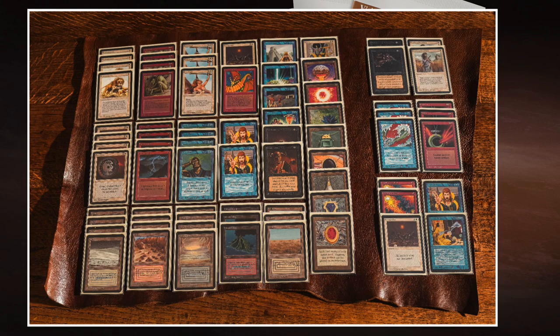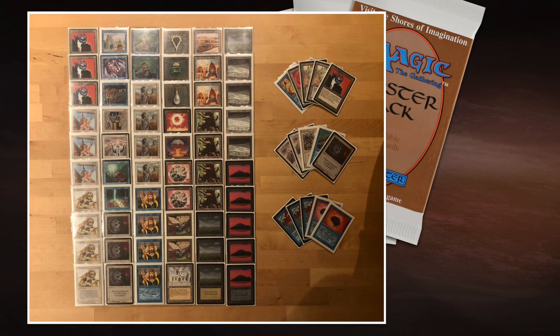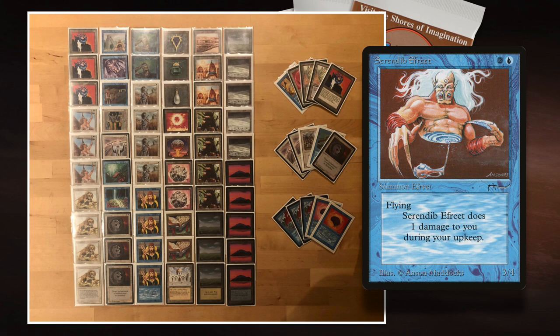Now let's take a look at the deck of his opponent, Anissa. I've called it Blue-White Beef Control. The word beef is there because look at the left side of the deck photo — those are all creatures: three Suchis, three Serra Angels, four Savannah Lions. The creature we're missing here is the Serendib Efreet. It's quite interesting to see players choosing not to play with that creature anymore. More and more players are playing with multiple Mazes of Ith and City in a Bottle in their mains or sideboards, making it a little more difficult for the Serendib.